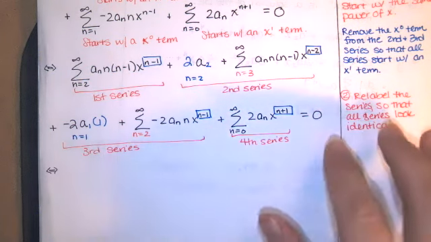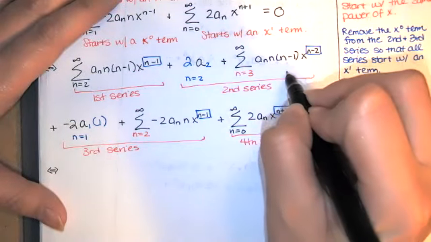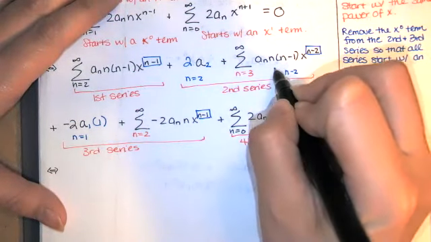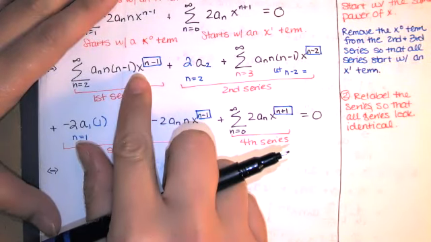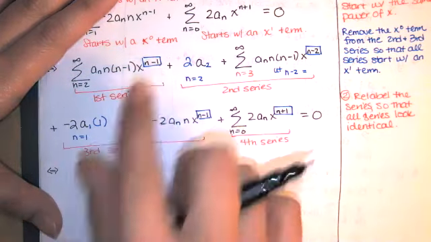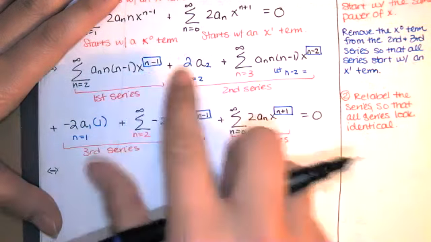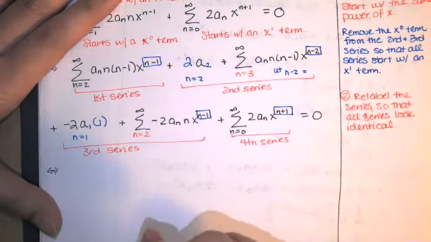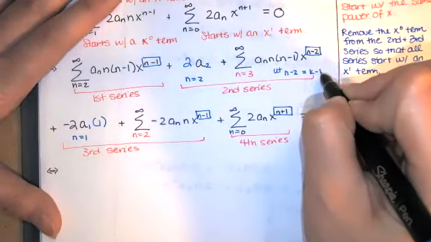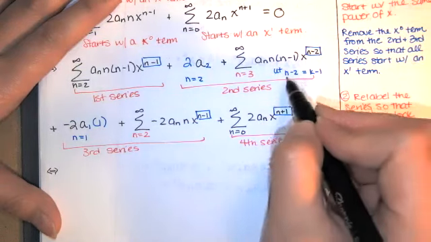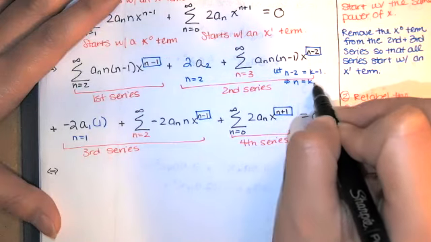Okay, so in order to relabel the series, this is what you'll do. You're going to take the exponent you have, n minus 2 in this case, and you're going to let it equal the exponent you want. Now, we can't say that n minus 2 is equal to n minus 1. That's nonsense. But we want them to have the same form as n minus 1. So rather than using an m, we're going to replace that with a k. I'm going to say that we want to let n minus 2 here equal k minus 1. And then we'll solve for n by adding 2 to both sides.